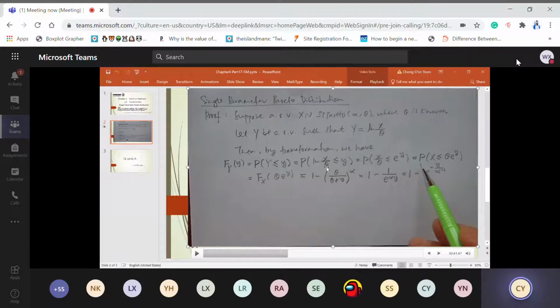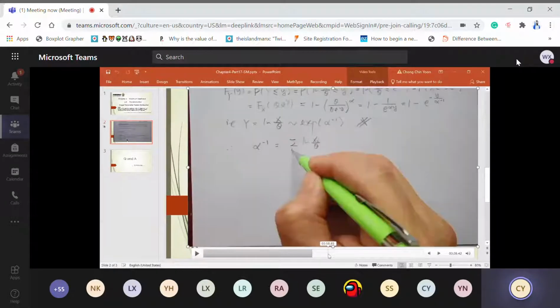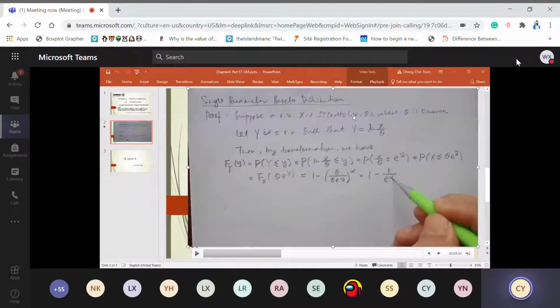Right? You will get the parameter 1 over alpha. Okay, 1 over alpha is the parameter for the exponential. You convert back to the alpha, then you will get the parameter for the Pareto. Transformation actually has a limitation, class. You are only allowed to calculate one parameter. Okay, because for Pareto we have two parameters. We have two parameters, but you are only allowed to calculate one. In other words, the other one must be given. Okay, if you don't give me the value of the other one, then I cannot solve by transformation.